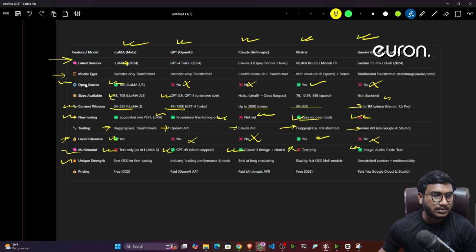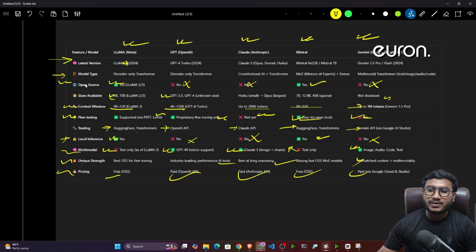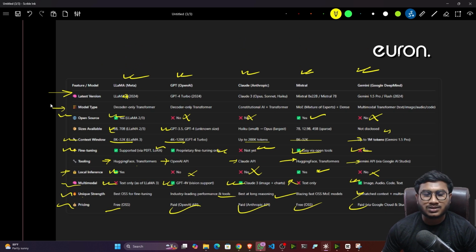Then unique strength: best open source for fine-tuning, industry-leading performance tools, best long reasoning, first open source MoE models, and massive context plus multimodality. Then pricing wise, it is free, paid, paid, free, and paid. So these are some comparisons between some large language models.